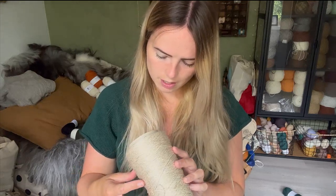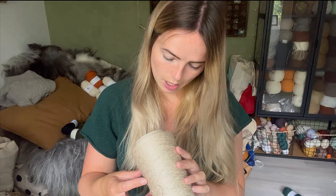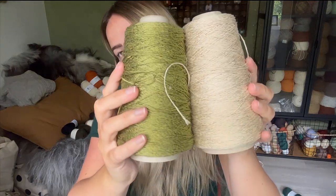And again, I have not written down the content of this. I think it's a cotton viscose blend. I think both of these are some cotton viscose blends. Some beautiful colors. And I'll get the two that are in a WIP.